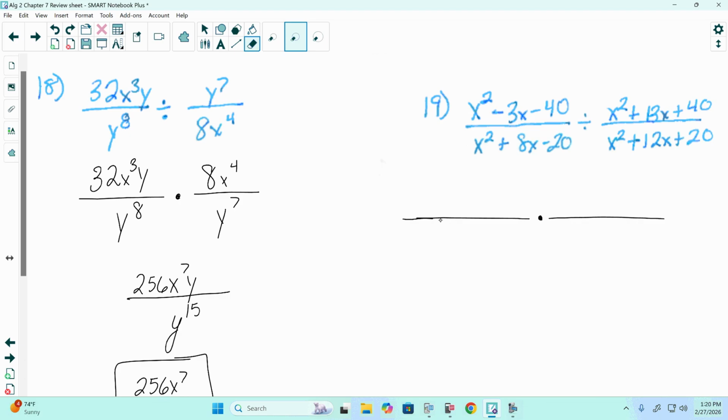Depending on how well you can keep your terms straight, you can do this. If not, I wouldn't. Because what I'm hinting at is, we can set it up this way, and I can look at the numerator and say, since 40 is negative, our signs are opposite. X squared is x and x. Factors of 40 are 1 and 40, 2 and 20, 3 doesn't work, 4 and 10, 5 and 8, we're done there. It's going to be 5 and 8.